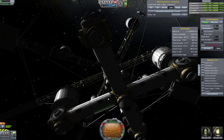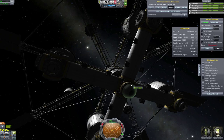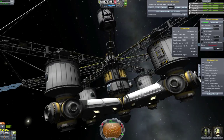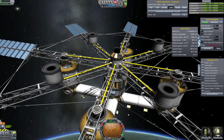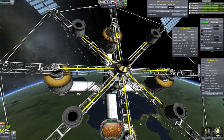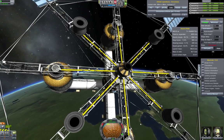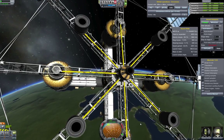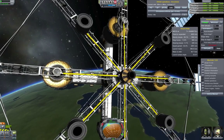The main thing is to keep it below around 50 tons. If you keep it below 50 tons, you should be okay, and you can get into orbit with a booster like that. And make sure that the fuel weight ratio is right. It's a little bit high in my case, I think, so there's still room for improvement.